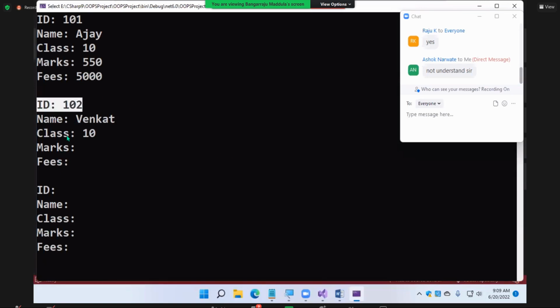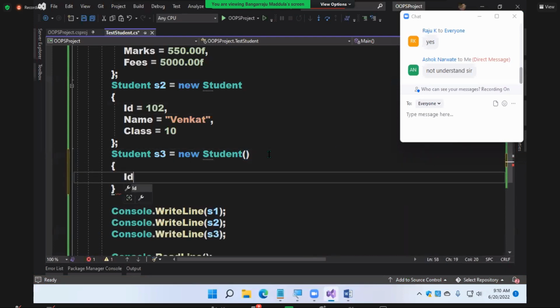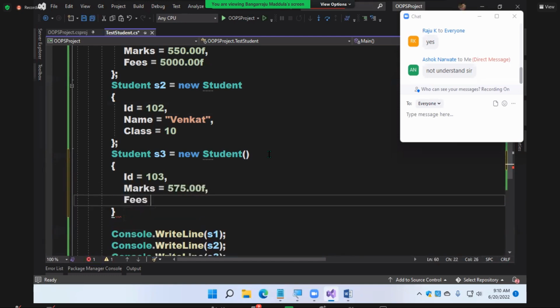I want to create one more instance. Passing ID, marks, fees. I don't want name and class. ID, marks, next, fees.